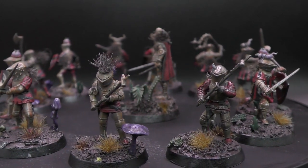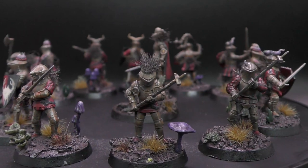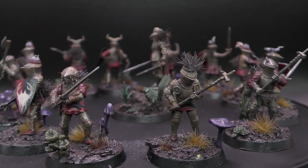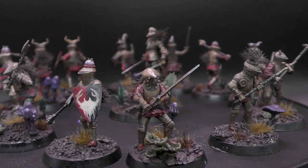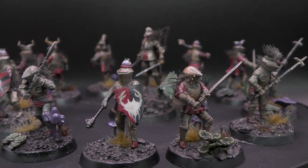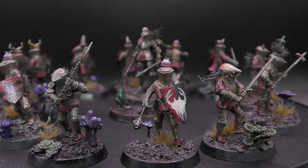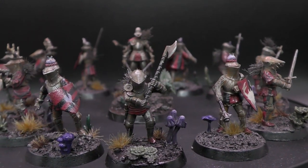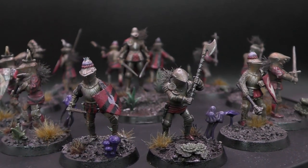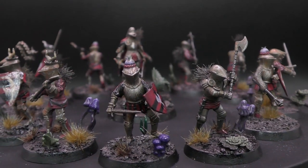making it a really fast and quick way of painting. If you really want to knock out a big unit of men and you just want to paint base coats, a couple of different bits, get your oil on, remove it with those Q-tips with your Winsor & Newton spirits or whatever you want to use to remove it, add in a couple of little flavored highlights and you're golden.